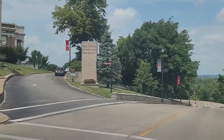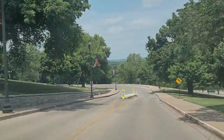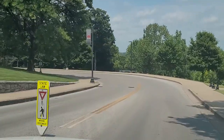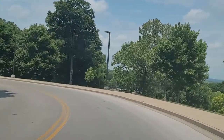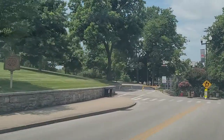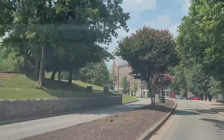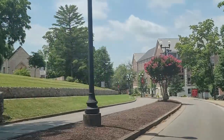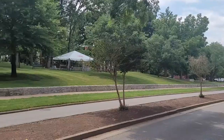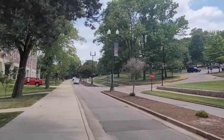You can kind of see the way some of the old stones and things like that were built. Coming down this hill, you can tell that this was certainly a great area for a fort — it was very high on the hill and you could easily see for a long distance. This area, WKU campus, one of the names is of course the Hill. WKU students are called Hilltoppers, and it all plays into where this university is set.